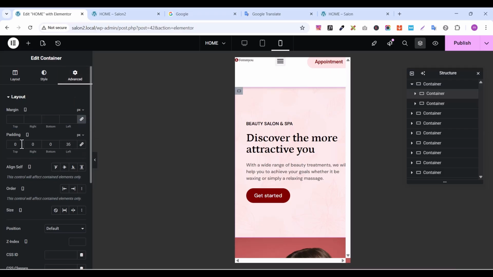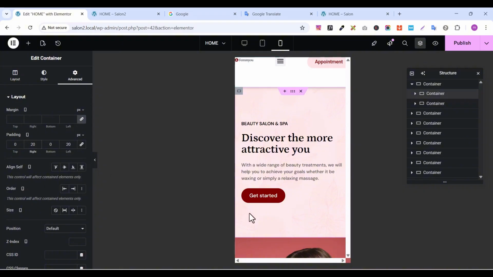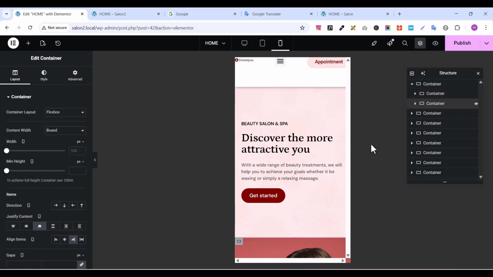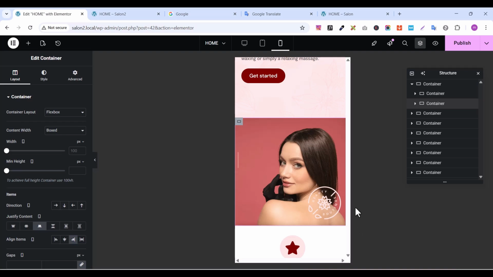And here on the padding, we are having this left padding. Let's reduce it to 20. And here too on the right, we can give it a padding of 22. And I think everything is looking good. So let's come to this second container. This second container. Okay, so I think this second container too is looking good, but let me click. This container is looking good.